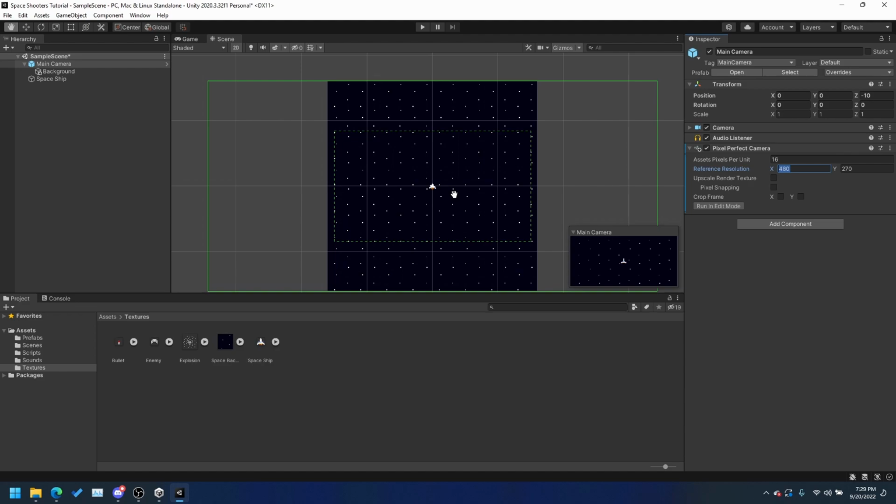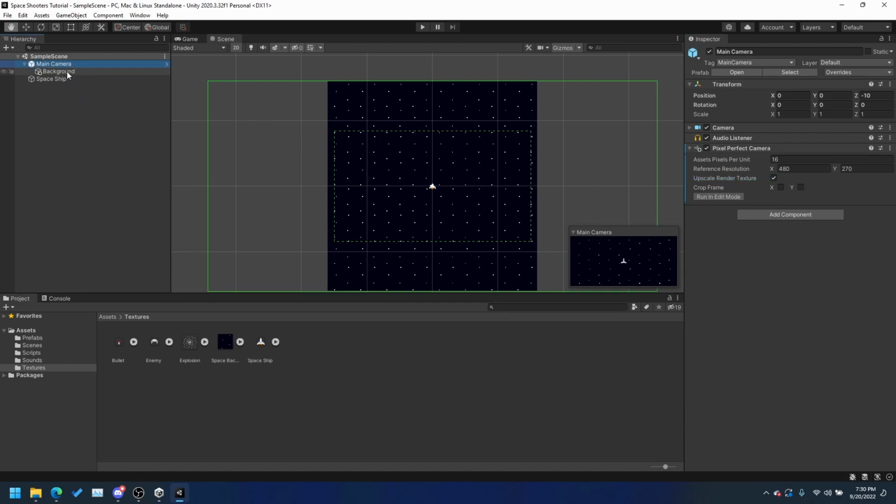It might be different for other people, but that's okay. And then we're also going to check the upscale render texture, just for performance reasons, which don't really matter. But this just changes a few options in the Pixel Perfect camera that make it more clean, I guess, so it's less likely to be choppy.